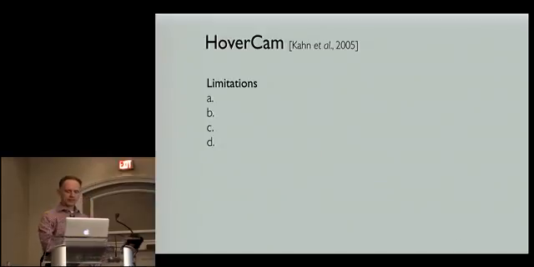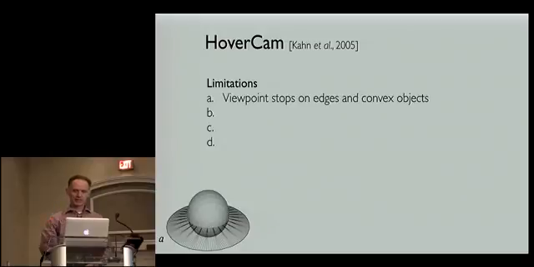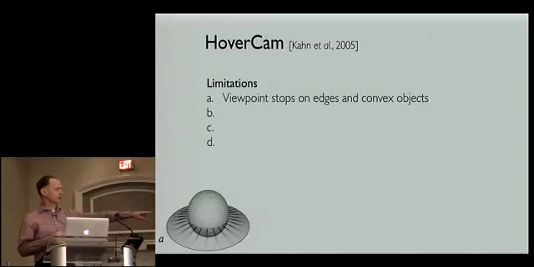So there are several limitations that HoverCam has. If you rotate around an object that is tessellated, it will stop on edges. So if you look at the bottom left corner, there's a little visualization of where the camera looks at any given point along this path, and you can see that this is far from smooth. And the problem is really it depends on the object. It depends on the tessellation of the object, and you will see examples of this live in video in a minute.